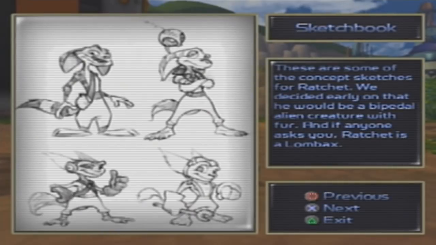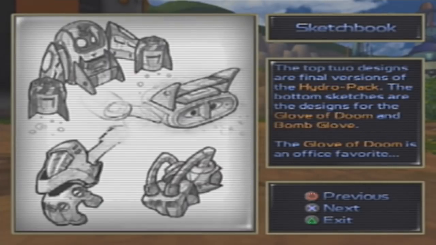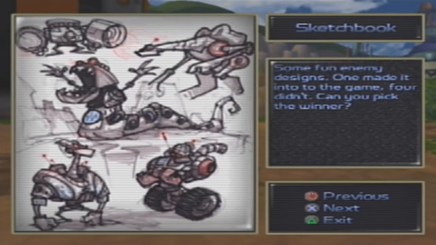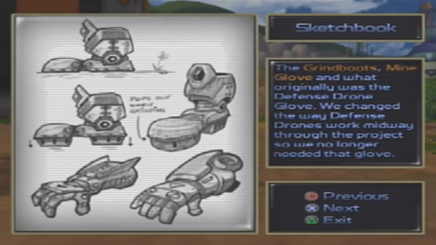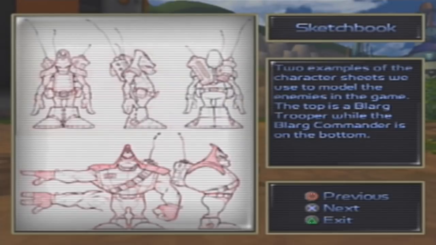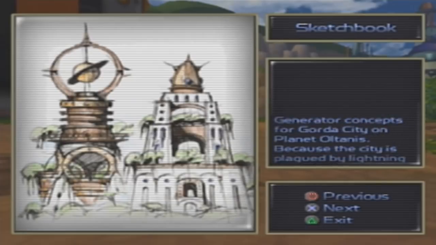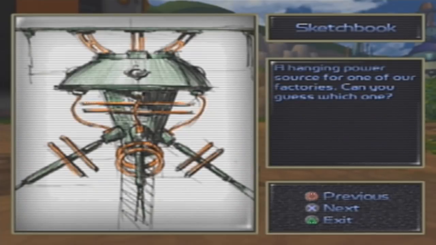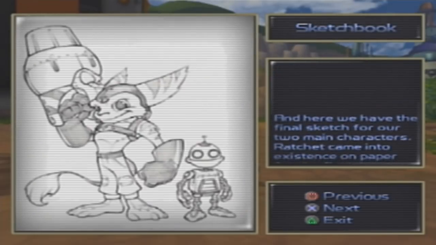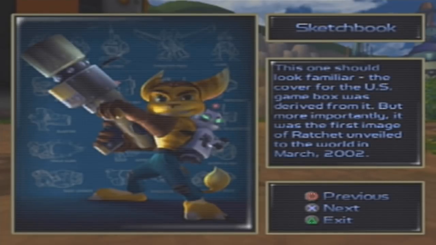Then you have a sketchbook where you can basically just take a look at concept art for the game. It's basically that simple. It even gives you some extra flavor text too, which is kind of nice. If this wasn't a Let's Play or whatever, I'd actually consider letting you guys read everything. But I don't want to just read nonstop for the next hour or so, because some of this text goes on for a bit longer than you'd expect. So don't think I'm going to do that, but yeah, that's basically the sketchbook.